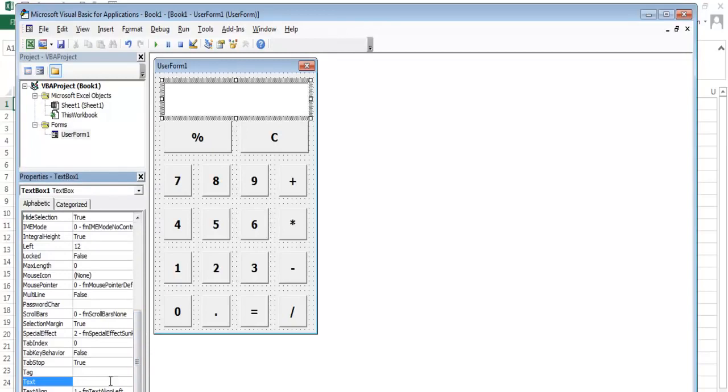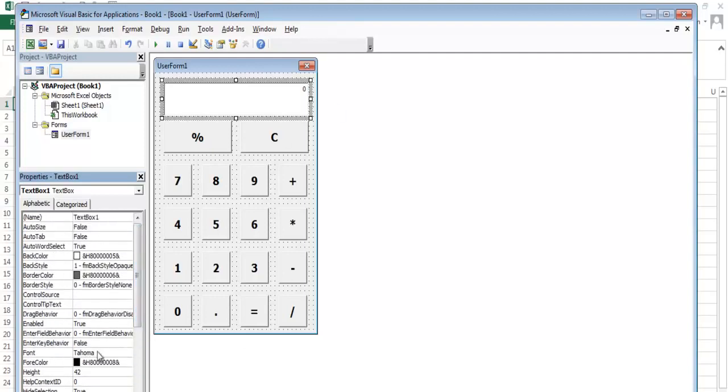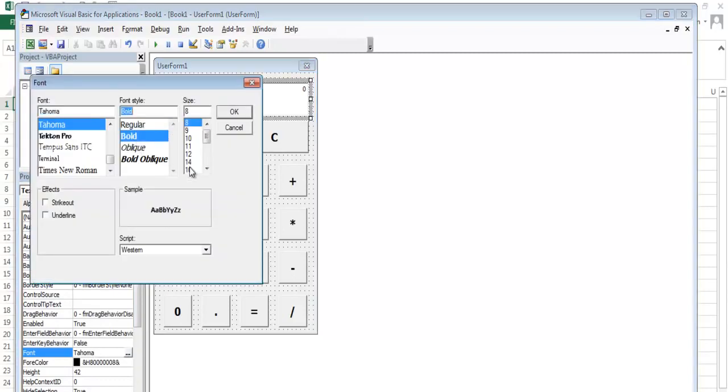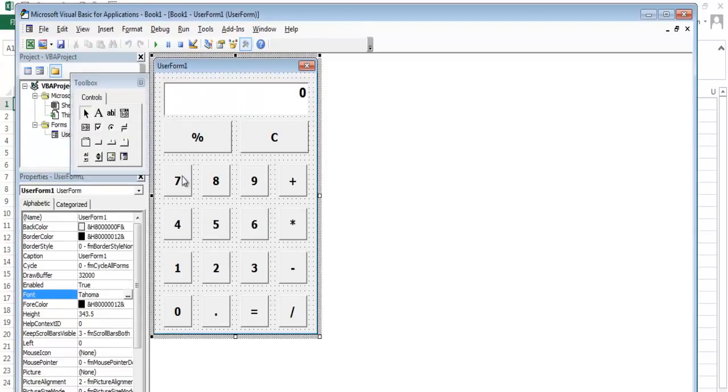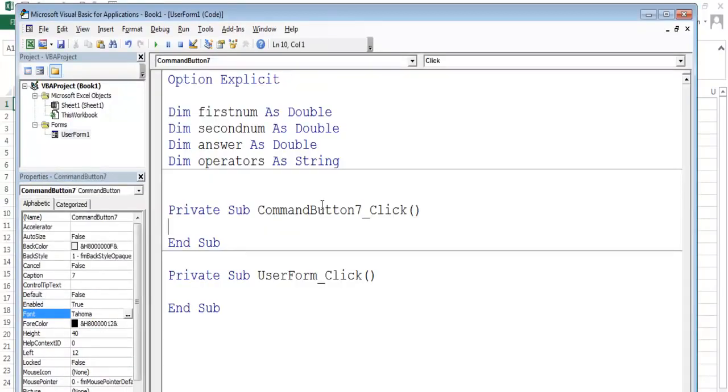Let's just enter 0 there and set the align to right, and change the font size to bold and maybe 16. Yeah, that's much better.